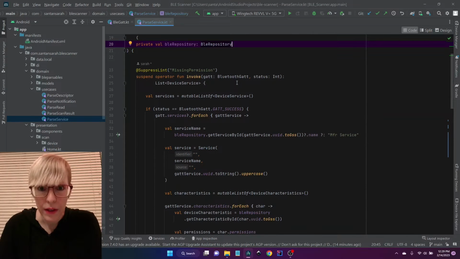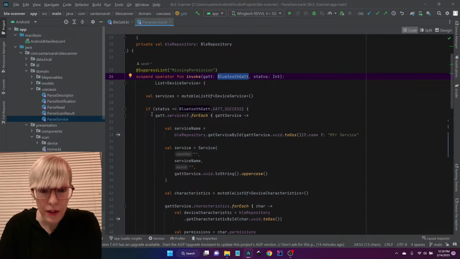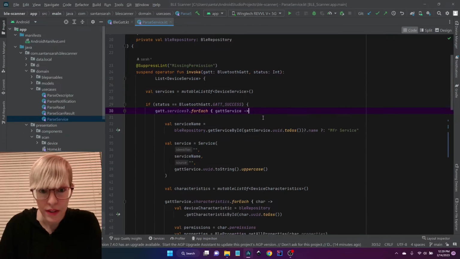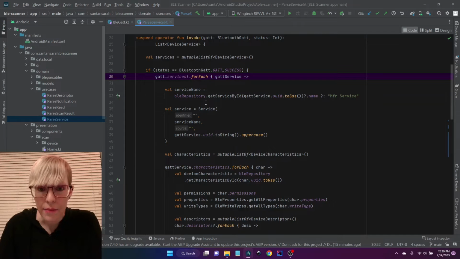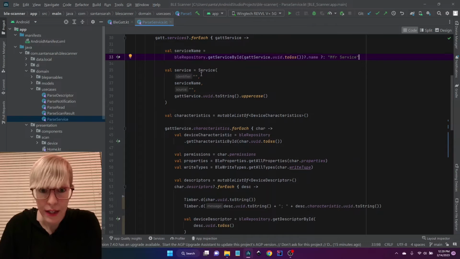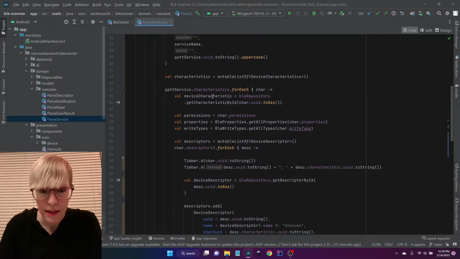And we call invoke and we get the Bluetooth Gatt. So here it loops through all of the services that are found. And first thing we do is from my Room database, I can get the service name. And if it's null, then I just call it manufacturer service. And then I create a service data class.